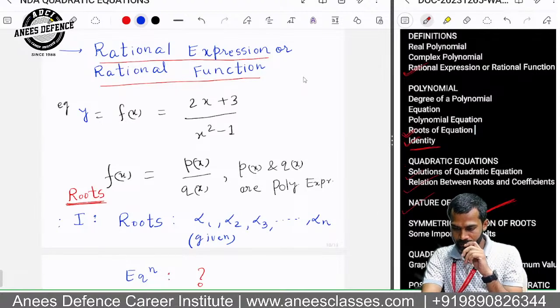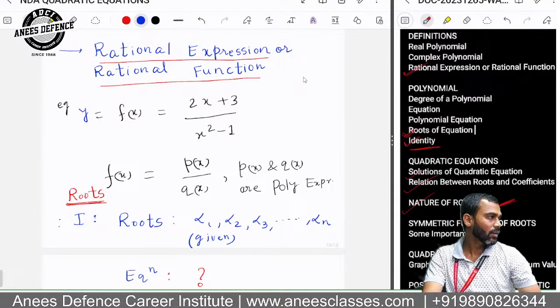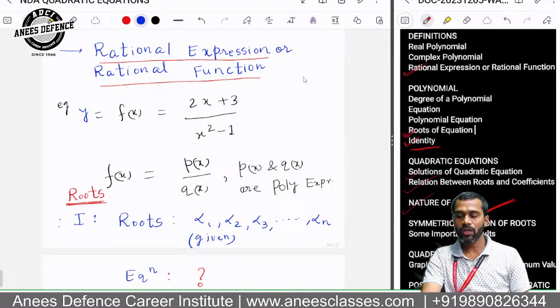So this is the syllabus of quadratic equations that you need to note down first, or you can take a screenshot or maybe a photo of it. Later you can note it down. Yes, that may save our time. So just take a photo or a screenshot. This is the contents or the index of quadratic equations.